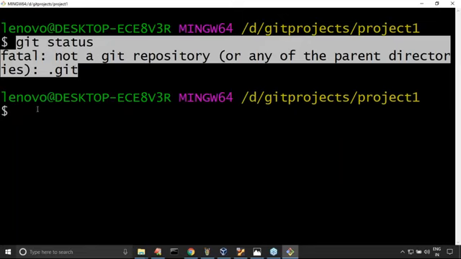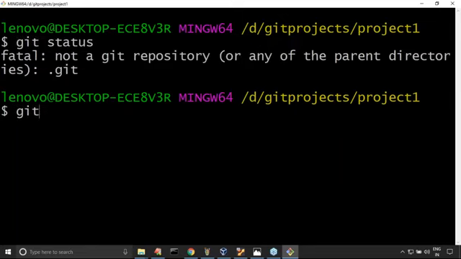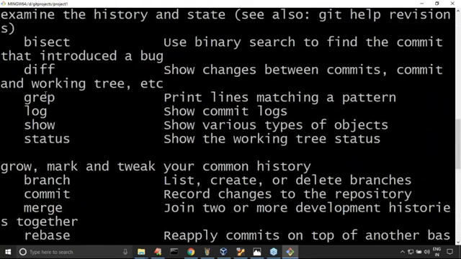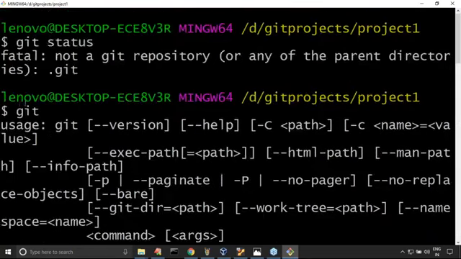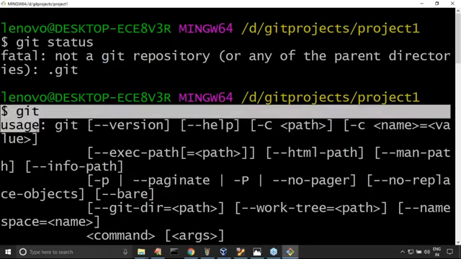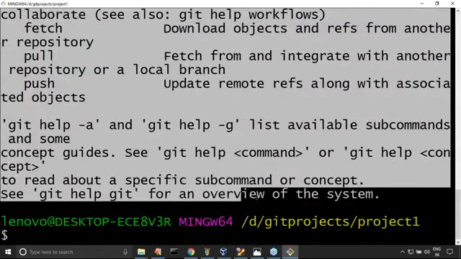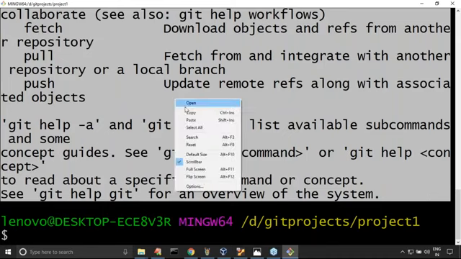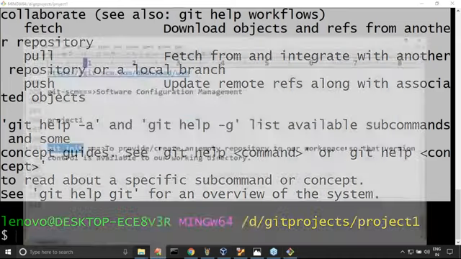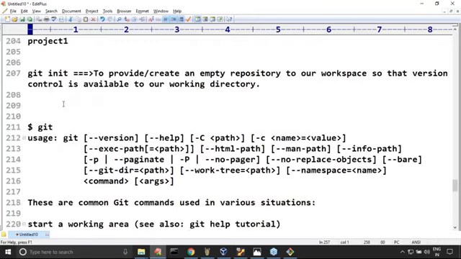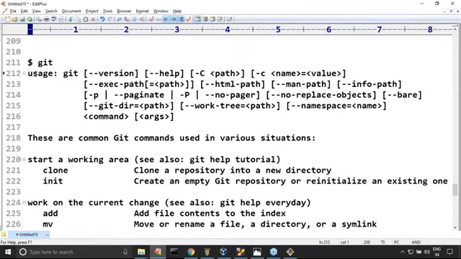Okay, now what I have to take is git. One minute, sir, I don't know which commands are available. Just type git and enter. Now the complete options you are going to get. If I use git and enter, all options by default we are going to get. One minute, let me copy and paste here. All options you will get; I just typed git usage, sir.